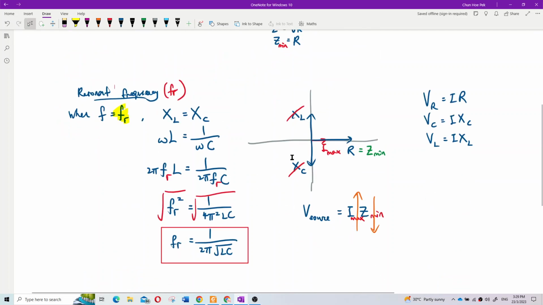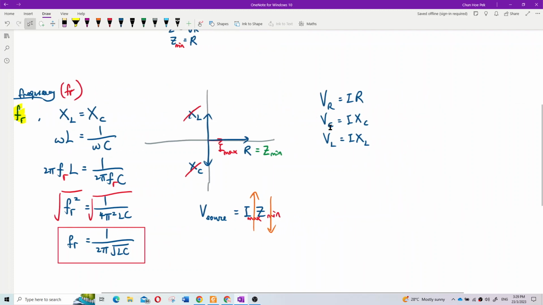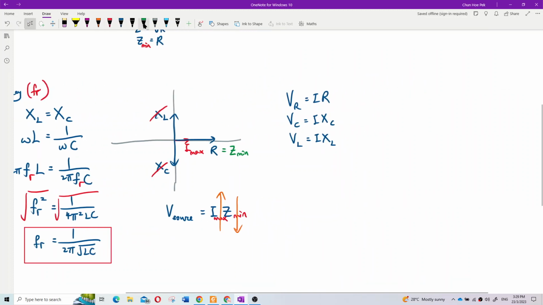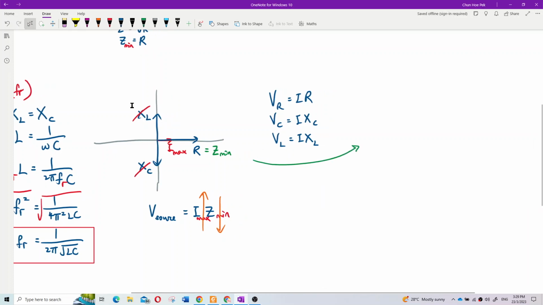Another thing is, if you look at the phasor diagram, where is the phi? You can't see any phi, right? What is the phase angle? I want to talk about the phase angle. In fact, this graph can be translated to the same thing also.